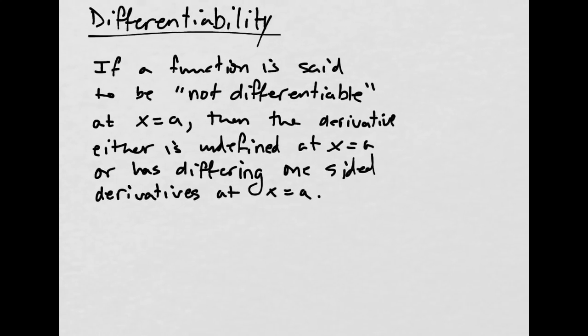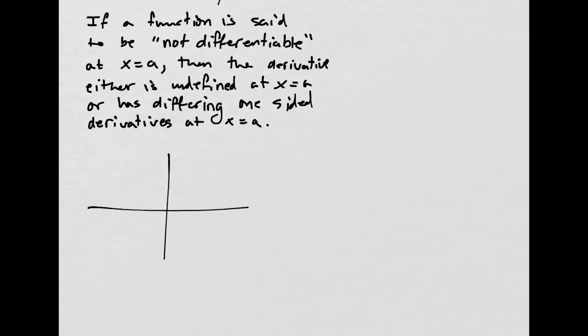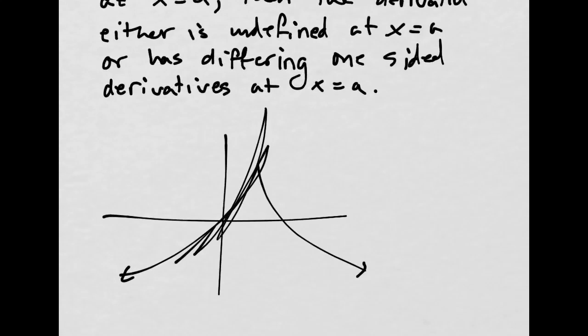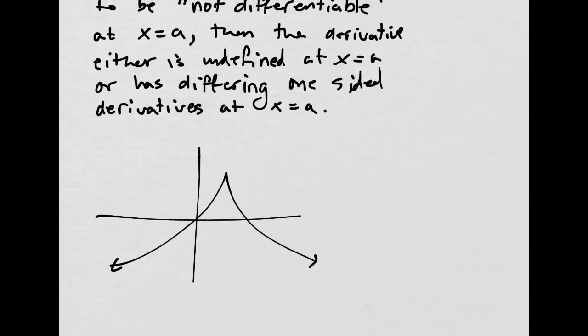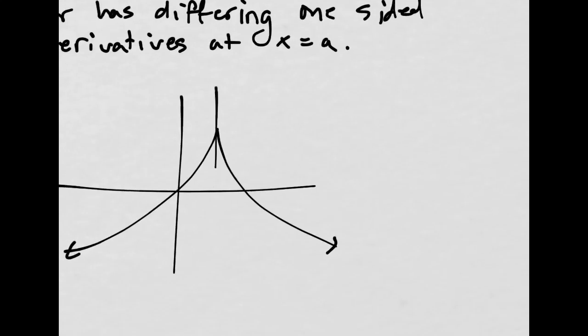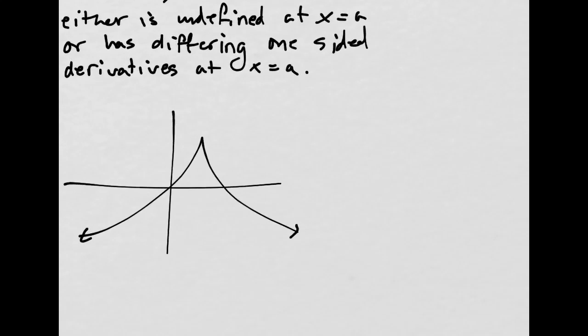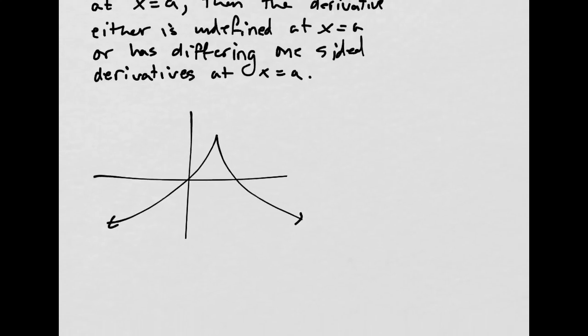So if we had something like this, where I have a cusp, the left side derivative and the right side derivative eventually approach something undefined because we have a vertical tangent line. This would be a positive infinite derivative if you think about the left-hand derivative with our derivative definition, and this one would be a negative infinity. That's actually when a cusp happens, when you have a positive derivative on one side and a negative derivative on the other side. That's called a cusp. There is no derivative at cusps.